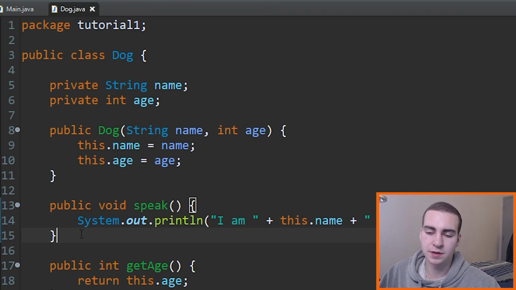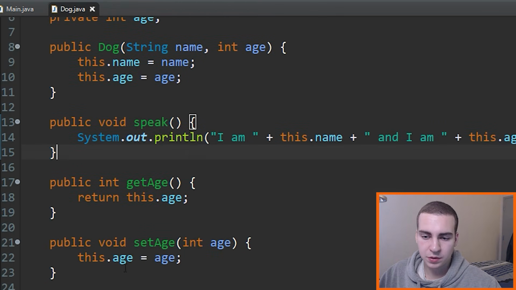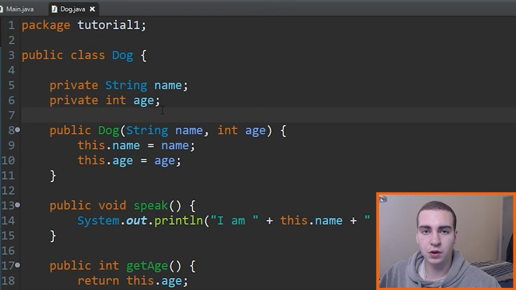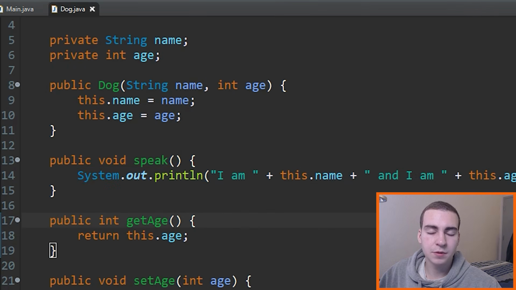So I just want to change one of these methods to do something different, but other than that, I want all of this to be the same. So intuitively, what we think we do is, well, we just take all this, copy it, put it into a new file called cat, and then just change this to be what we want. Well, we could do that, and that'd be fine.